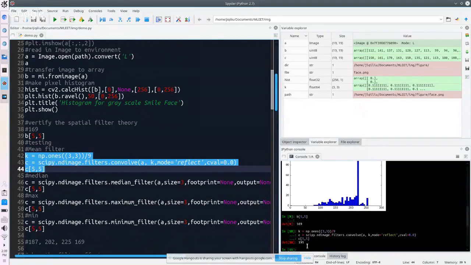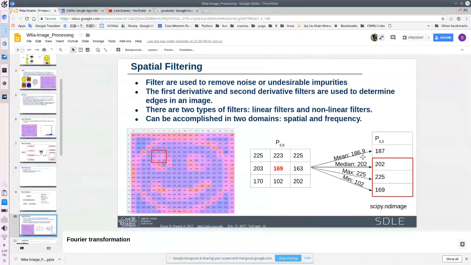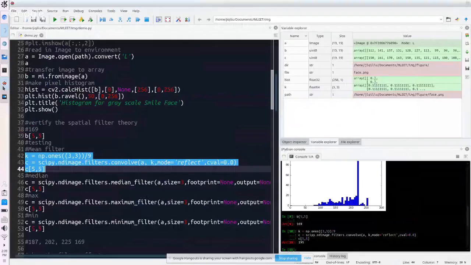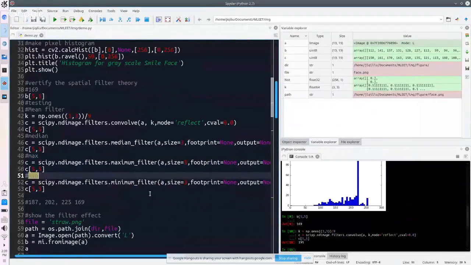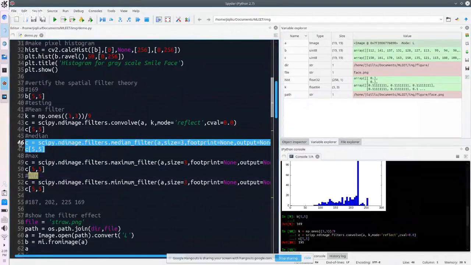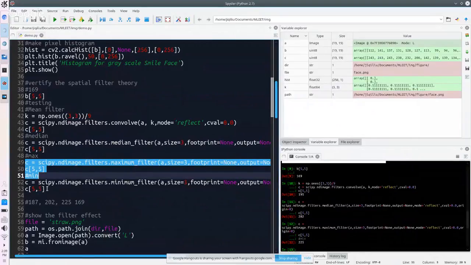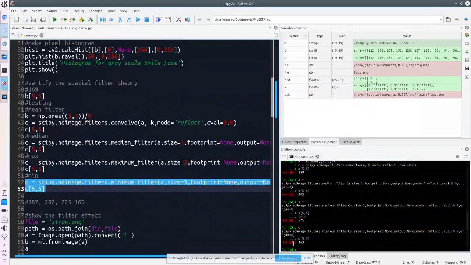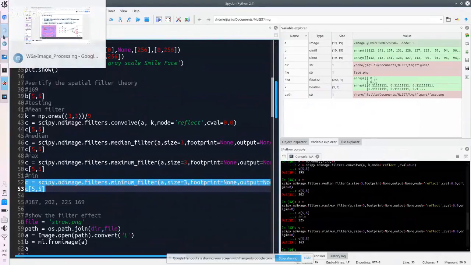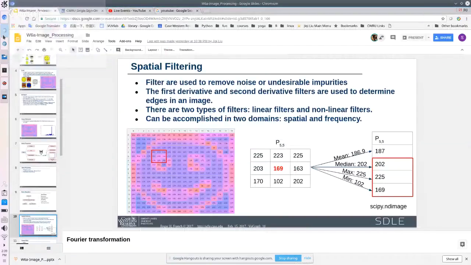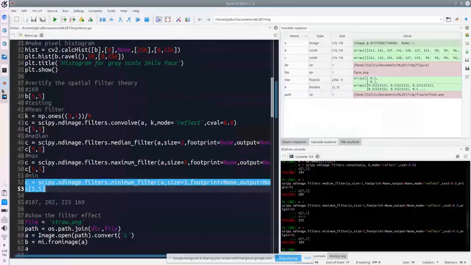It gives 195, but actually it should be 187. But for the other methods, the mean filter, max filter, and minimum filter, which have functions built into this module, the result is exactly the same as what we calculate by hand.